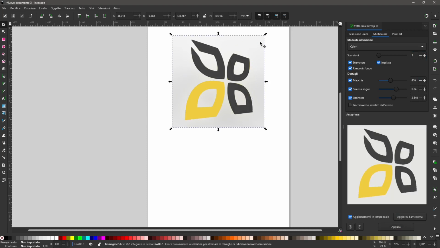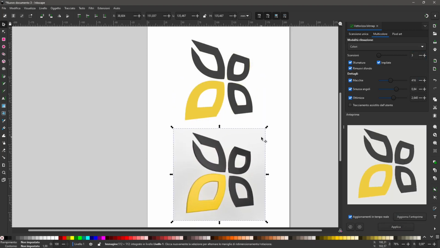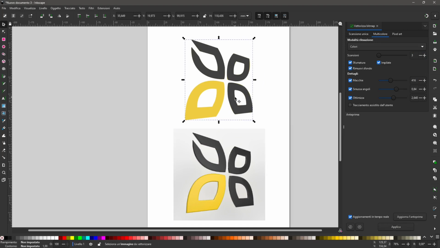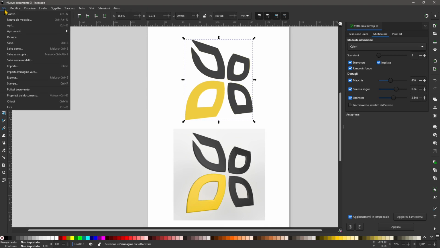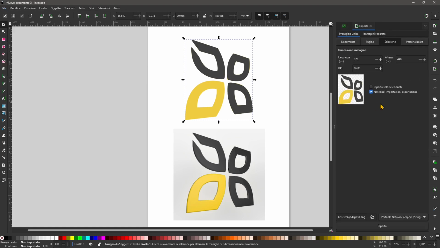Now I just select this and push it down. So this is the raster image here at the bottom, and this one here is the SVG or vector graphic image. Now to export this, you can just click with the left mouse button on top of that, and then we can say File and Export, or Shift Control E, and down here you can use the document, the page, the selection.